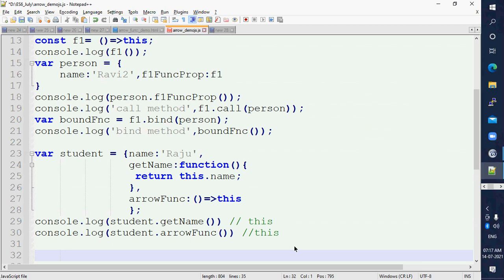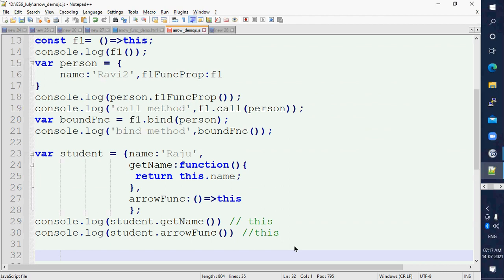So when do we have to go for the arrow function and when for the normal function? We go for the arrow function in most of the cases.